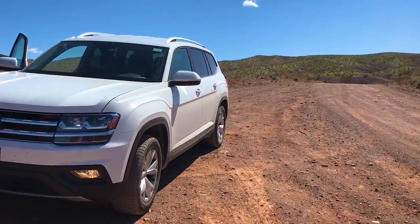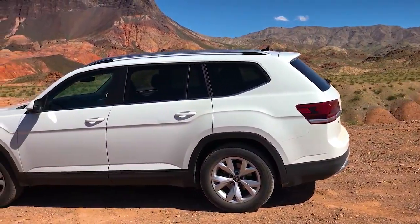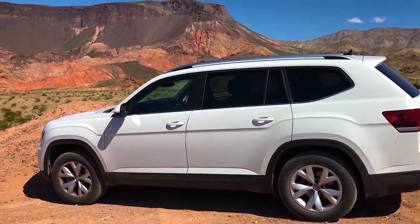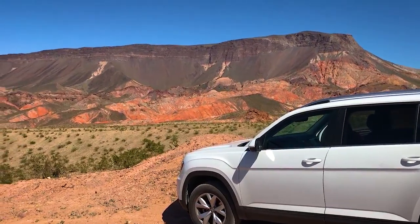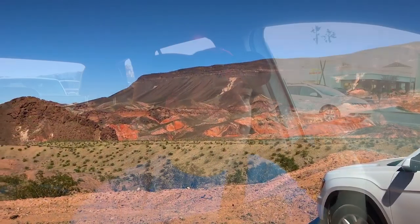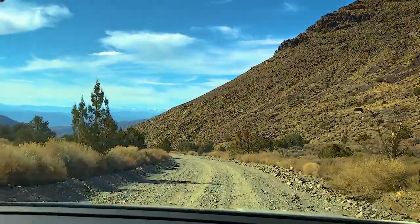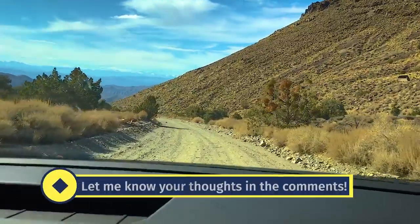Now, you can get this car for much less if you haggle, if you go to dealerships. There's incentives sometimes, or a lot of times. Volkswagen's doing a good job to try to, I guess, re-image itself after the whole Dieselgate problem. So if you're taking a look at SUVs, you're looking at the Honda Passport, the Honda Pilot, the Ford Explorer. This is the kind of vehicle that would compete with those cars, and I think, honestly, this deserves a look.